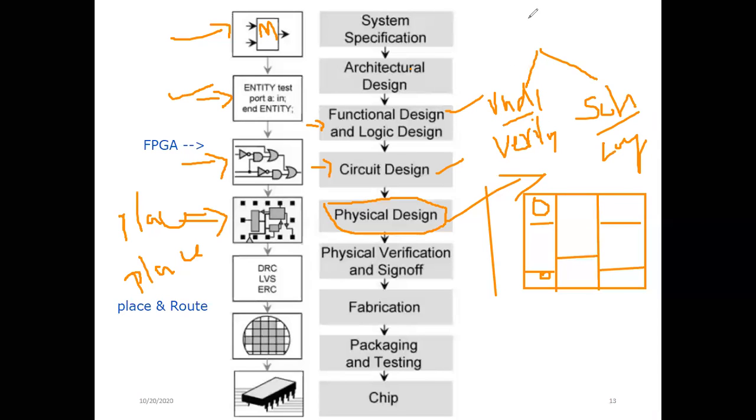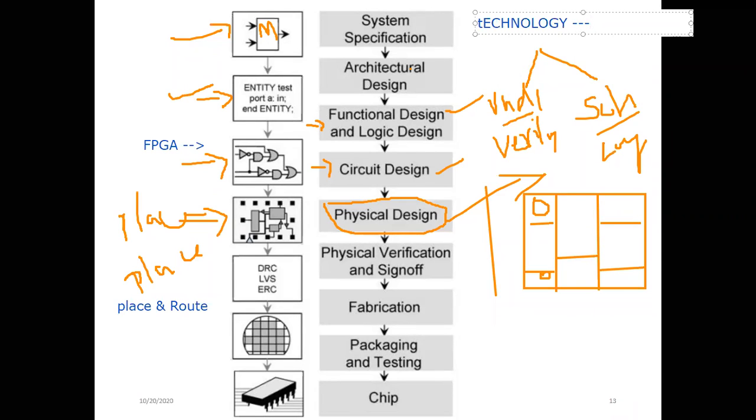The layout will look like this, with the circuits as a geometric representation, only polygon shapes, square shapes and rectangle shapes will be there. We need to draw them with different colors. Why? Finally, when you go for fabrication, whoever is going to fabricate our IC will come to know what kind of diagram we drew, because we are going to use their technology only. Here, in the physical design, there is something called technology.